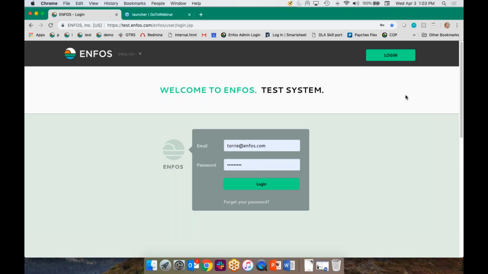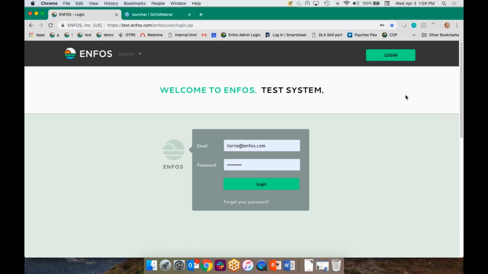One other note as we get into the mobile app: everyone who has joined knows that any of your questions, you first send them over to your ENFOS administrator, and then he or she can help you out answering those. Something that's good information for us is that if you encounter a bug, or if you think you encounter a bug while using the app, let your administrator know that it was on the app screen. Things could work slightly differently, so it's going to help us debug it if we know it was the app. And then, of course, whether you're using iOS or Android.